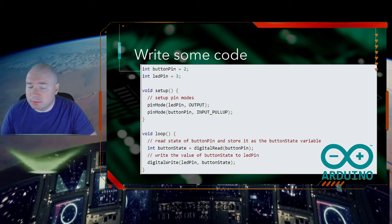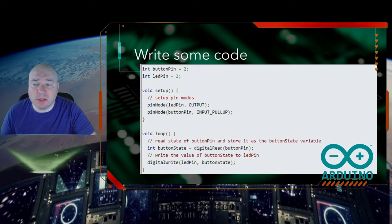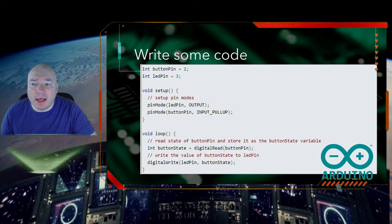Then we have our loop. The loop is really straightforward. This is the part that's going to keep running over and over again. We're going to get the button state. I created another variable here called button state. Now remember, this variable here, button state, is local to loop. That's the scope of button state. It's local to this loop. And we're going to assign it, using the method digital read, the value from the button pin.